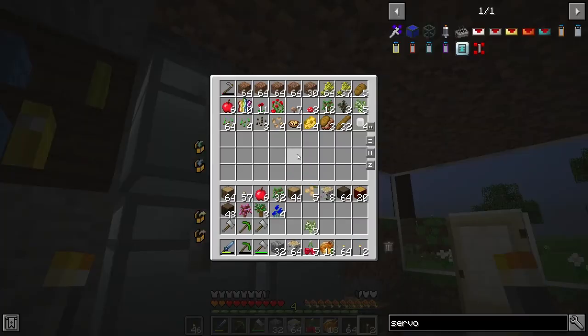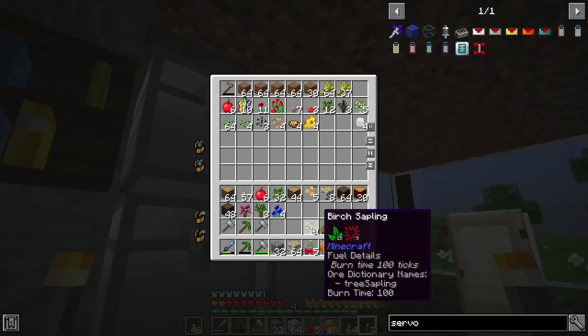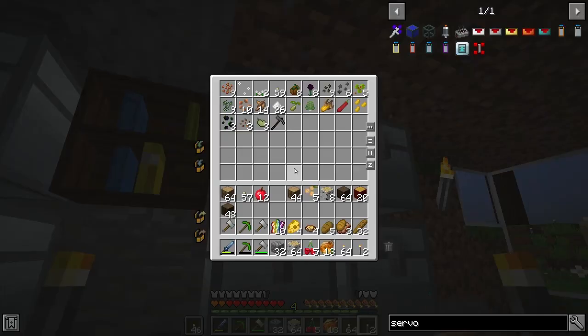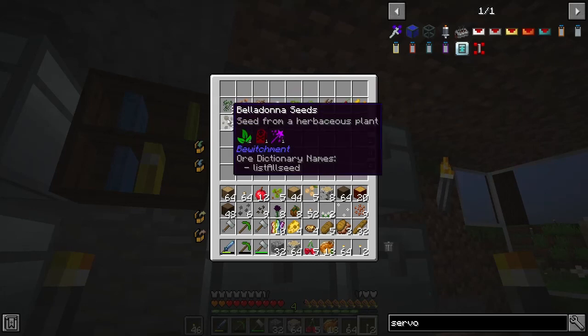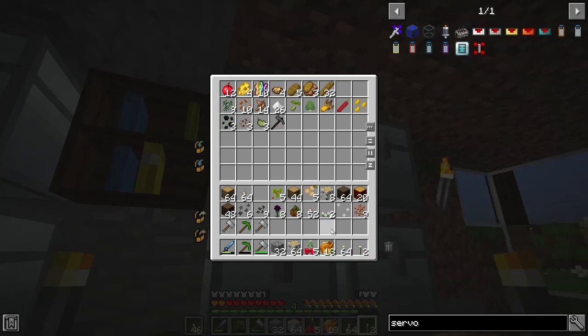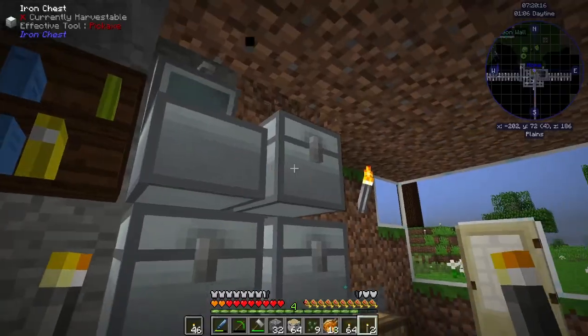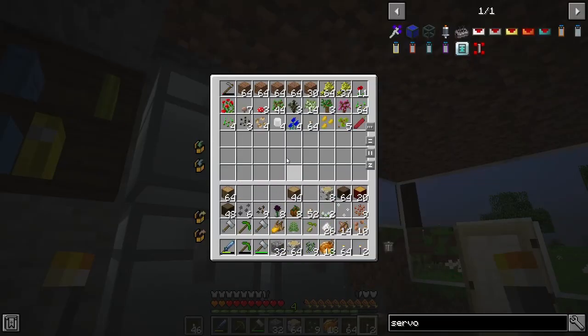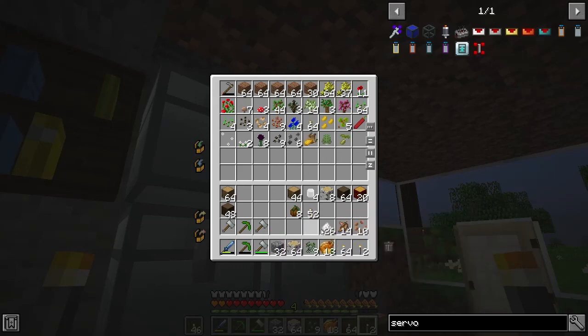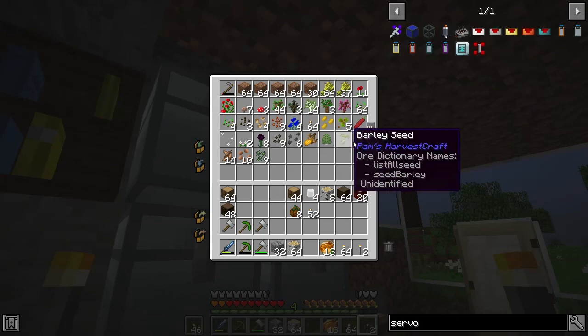Alright, so one of these will be growing and the other one will be food. So this one will be growing things. So take the food out. This one will be food. So take the growing things out. That's not food. And put the food in. That's food. I think salt counts as a food source.